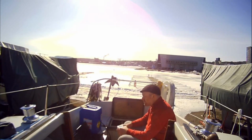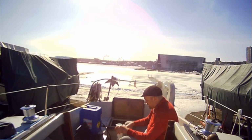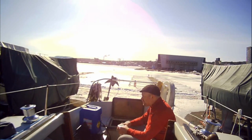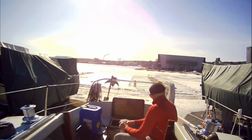Anyway, I thought having a diesel heater might be good in Sweden. It's quite cold sometimes. But what that means is, under my feet here are the batteries, and they're actually above the waterline. So I feel like that's not great. It would be much better to have the batteries in the keel, because there's a lot of lead in those batteries to get more weight in the keel. Maybe that's a safer boat.